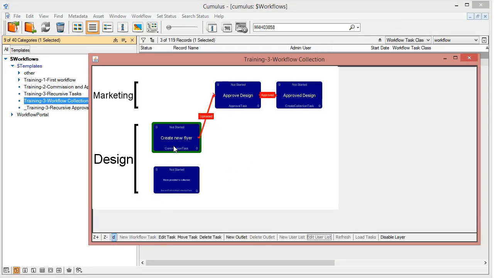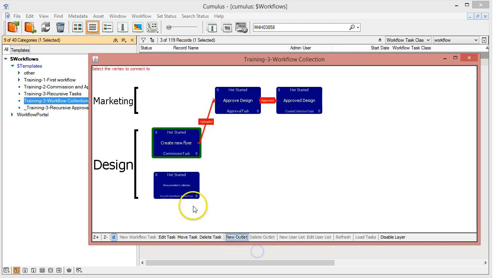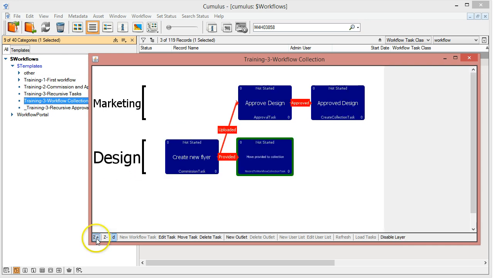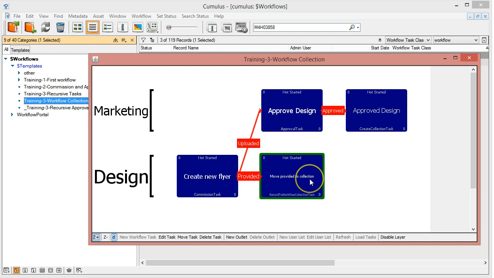So from this commission task, I'm getting a new outlet, which is the provided. The provided means those records that were provided in the task before. The task before this task was the portal, where it was kicked off. So the next task here will be: the provided will go to the collection basket.